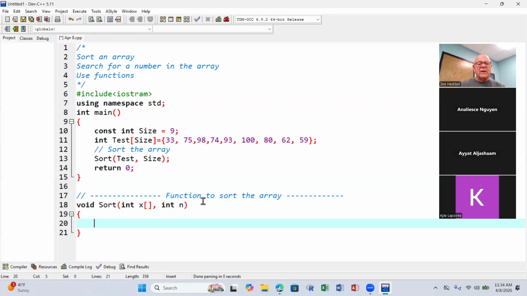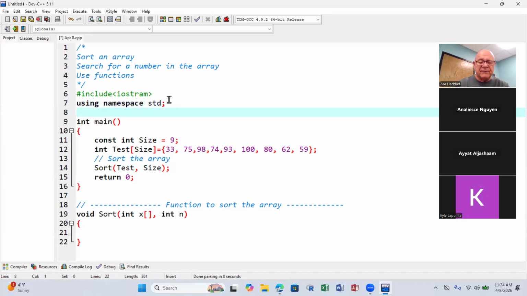So right now, if I go and run this program, I'm going to have a syntax error right at the top because the machine is going to see that and it doesn't know what sort is unless I make reference to it right here before I enter the main program. So I can say void sort expects two things from me: integer, that's an array, and the other one just an integer value.